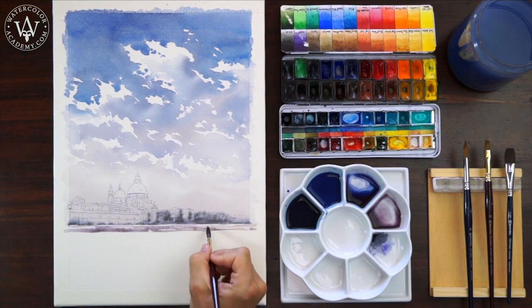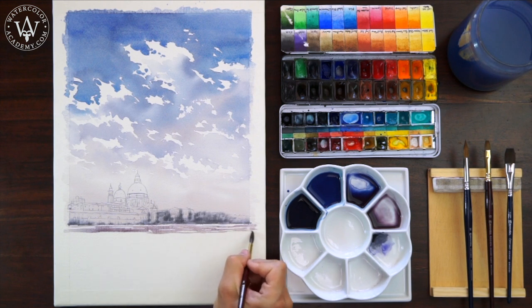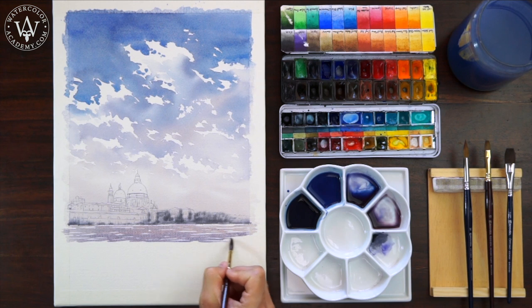Now, let's see how the variegated wet-on-dry wash can be used to depict water. There is one rule that you need to keep in mind when painting water, including a sea, a river, or a lake.